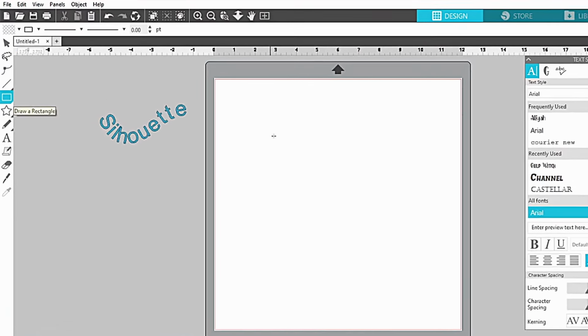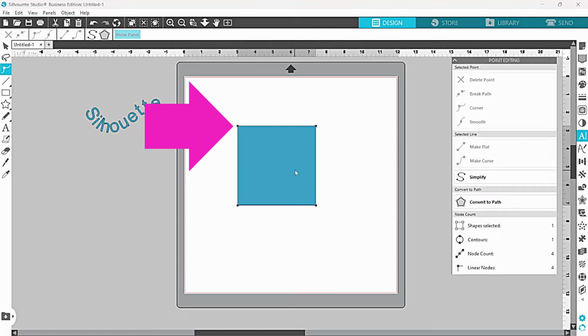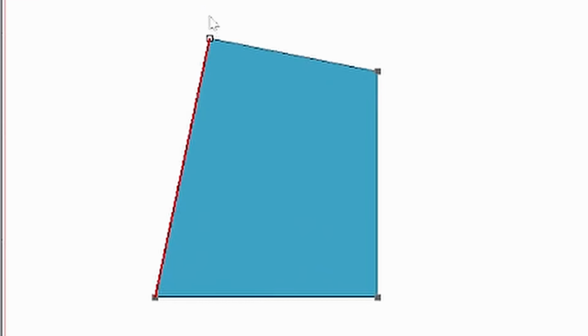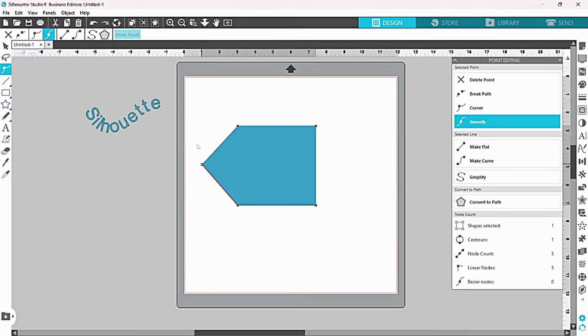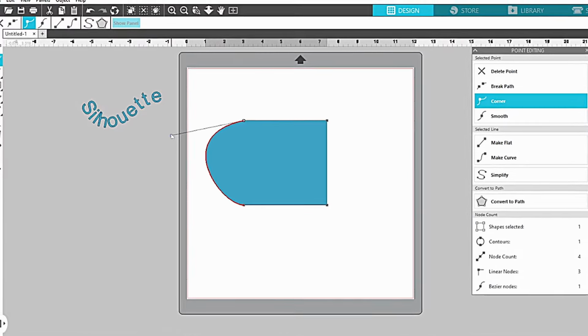Let's move on to an actual shape now. This square is a closed path, so the nodes show up as gray squares. Select a node, and you can see here that it is set to corner. We can pull it around to adjust the shape. We can click to add another node and more sides to our polygon. Now let's select make curve. One side of the polygon becomes rounded, and we can use the blue point to manipulate the curve.